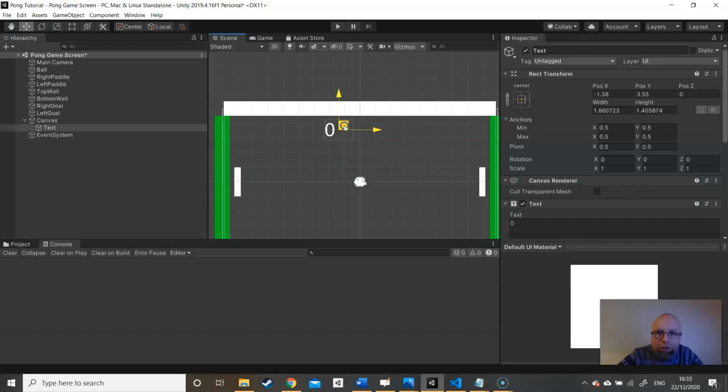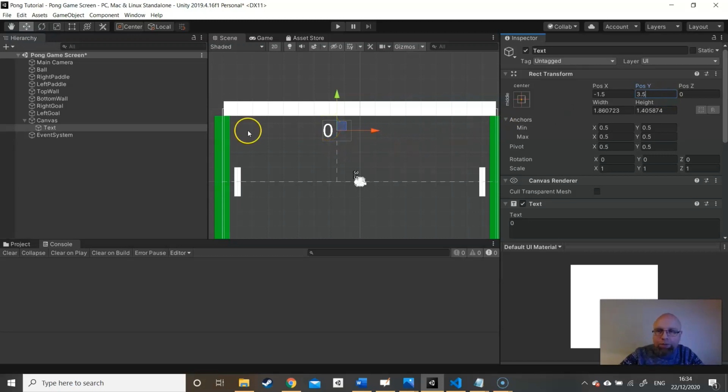Okay, so the X position is minus 1.5, and the Y position, why not, let's have it at 3.5.